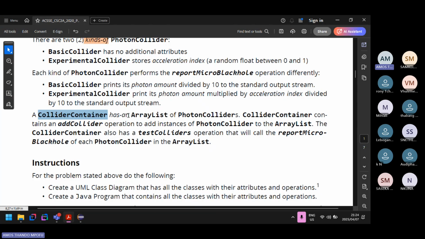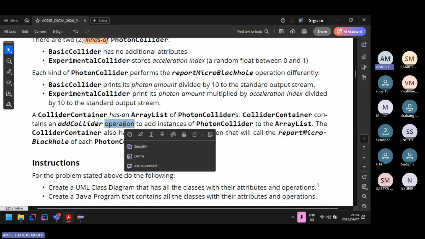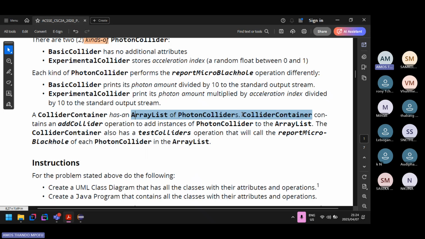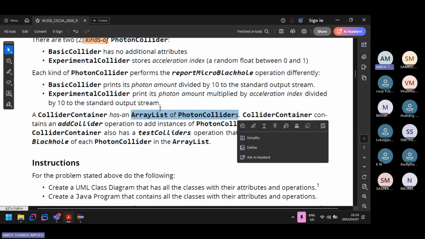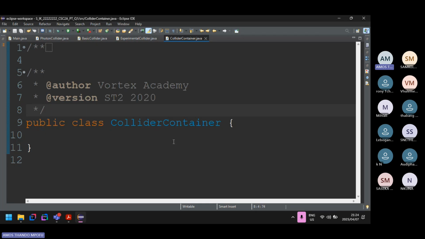So it is an array list of photon colliders. Collider container contains that operation, which is a function. We'll implement the operation later. So let's talk about the array list. It's an array list of photon colliders, so that means its type is going to be, what is going to make it private?